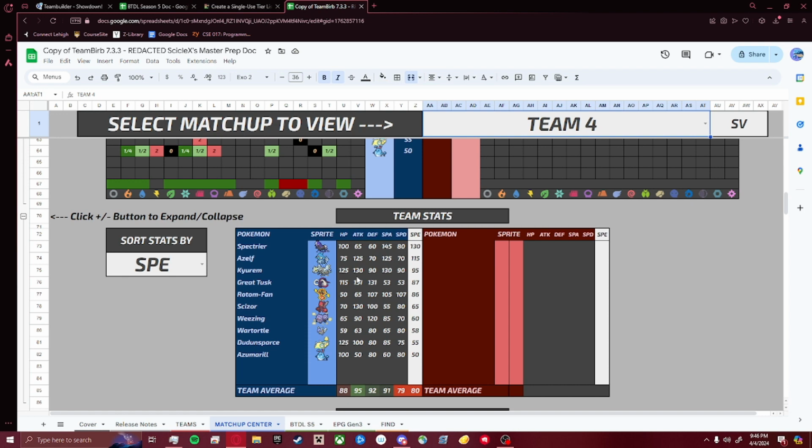Azumarill with that huge power, Belly Drum sets, Aqua Jet. Kyurem, you can run a variety of things: Scale Shot, Dragon Dance, Ice Specs. Azelf always has a different niche, and Spectrier doesn't really have too many different sets, but doesn't really need it with 130 speed and 145 special attack. I mean, it's a monster.